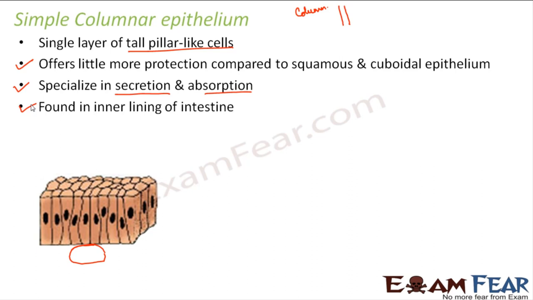Now, why does the intestine need protection? The intestine needs protection against undesirable substances like bacteria, because if bacteria or any other such microbes enter your intestine, they can cause problems with your health. Right? So they can cause problems with the digestion, they can cause stomach infection, right? So they can disbalance the body. So that means the intestine needs protection. At the same time, the intestine wants to absorb the nutrients from food. So the intestine needs protection plus absorption. So that is why we have simple columnar epithelium and not cuboidal epithelium in this case.